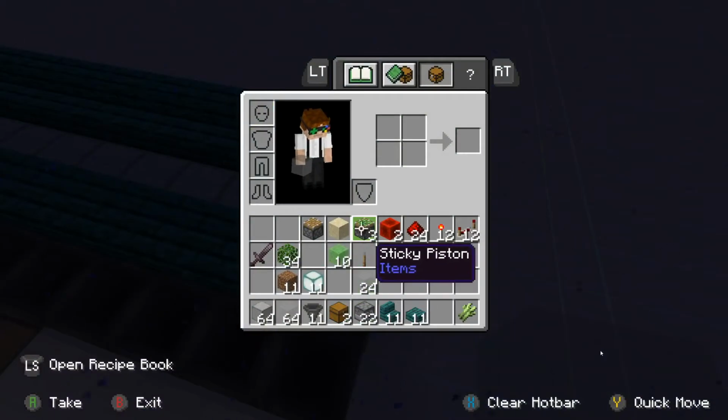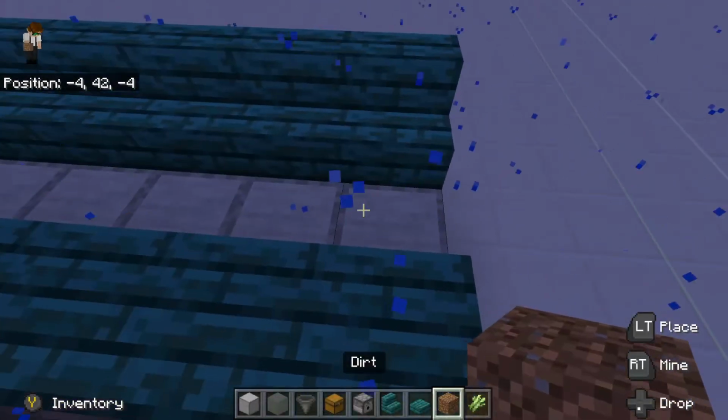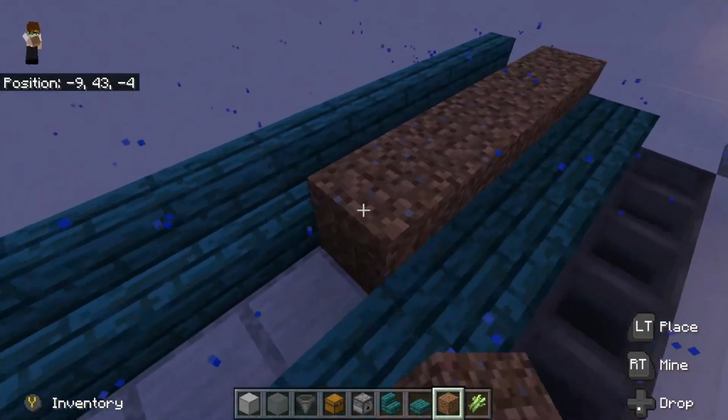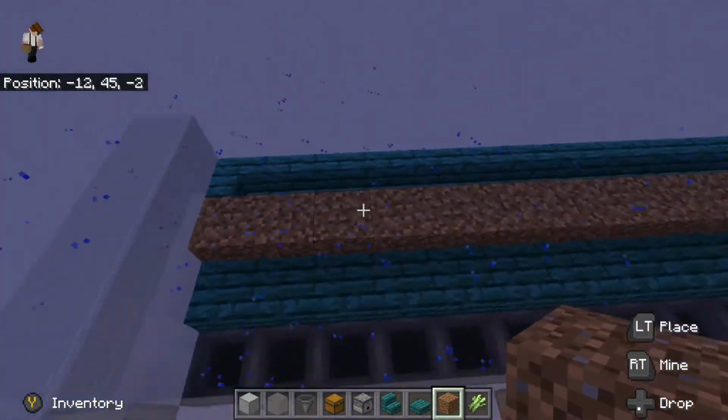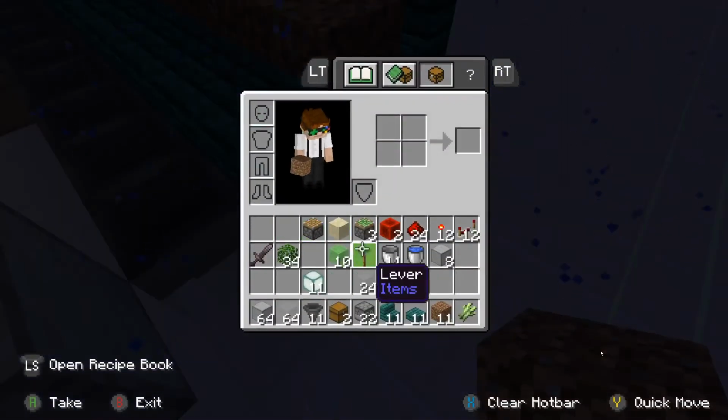Now you need to put down what your plants are going to be planted on. You could either use sand or dirt, but I'm going to use dirt here. And we are just going to put down a line of dirt blocks just like that, and that looks great. Let's start placing in some of the redstone components.